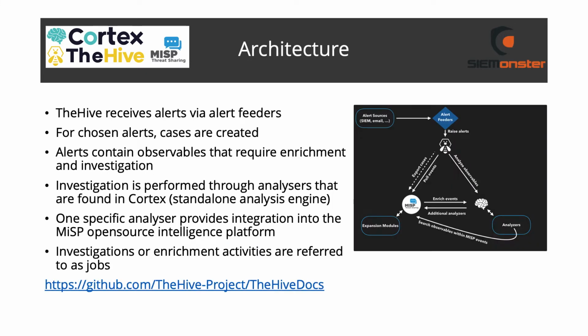The architecture of the Hive basically functions as follows. The Hive receives alerts via alert feeders. These can be via APIs, the MISP directly, or analyzers. It then processes those alerts into the environment and makes them available for case management or marking them as read, depending on what your needs are.